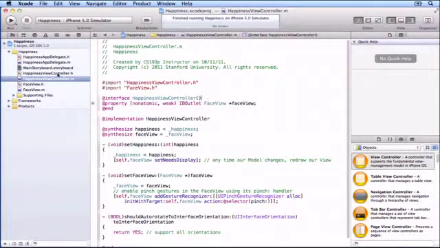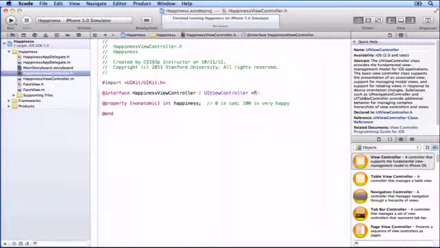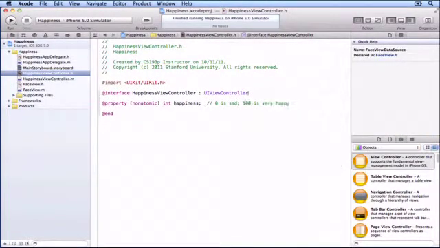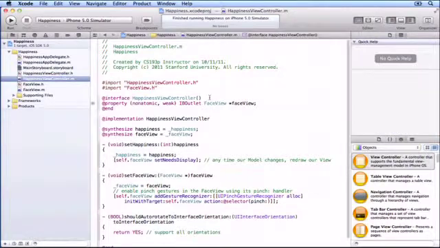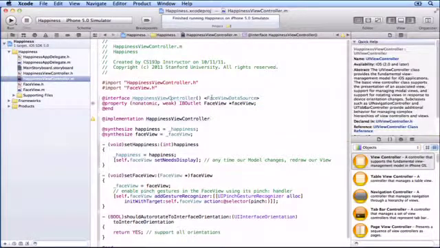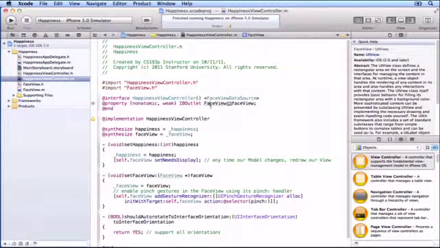So I could go to my header file and put this right here and say face view data source, but it doesn't belong there, okay, because that's public API. Really where it belongs is in the private API, and you're allowed to put it right here. This is my private interface, right? I'm allowed to say that I implement a protocol here. I don't have to do it in my header file. Everyone cool with that?